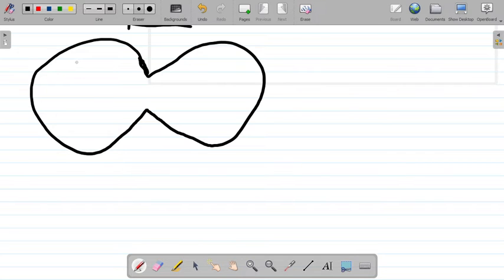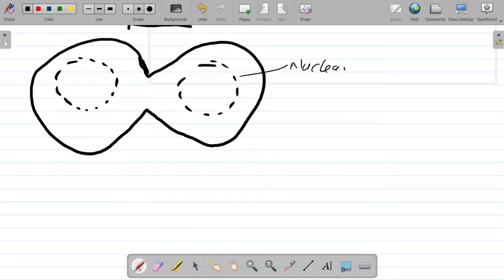In telophase, basically, we have two new nuclei that are being formed. So the nuclear membrane starts to appear. It's making a comeback, but on different poles of the cell. So we have two new nuclei. Nuclei is basically plural for nucleus. One nucleus, two nuclei. Then what else makes a comeback? The nucleolus. Nucleolus makes a huge comeback as well.